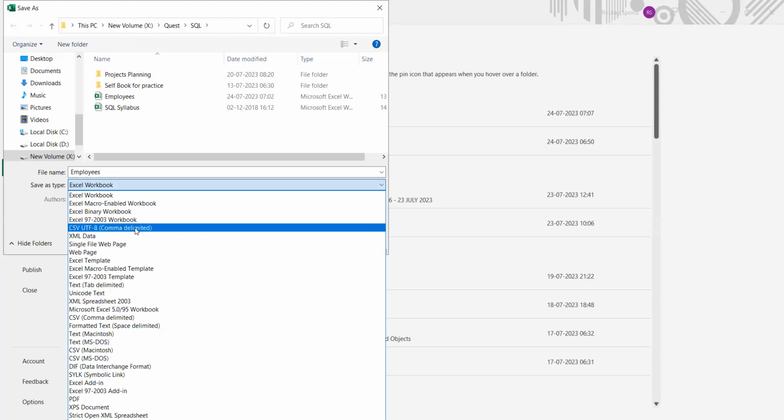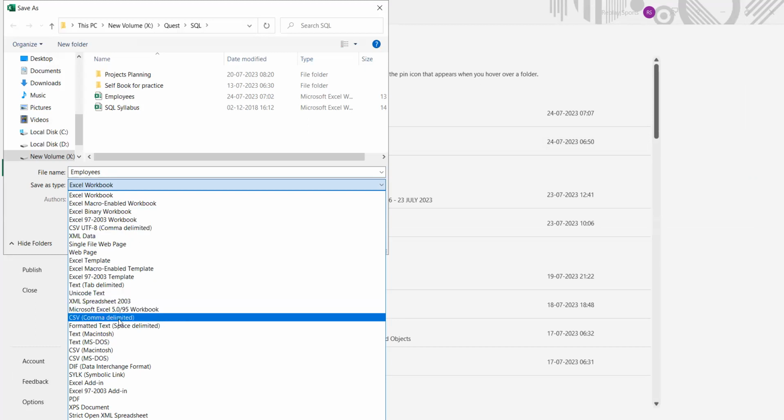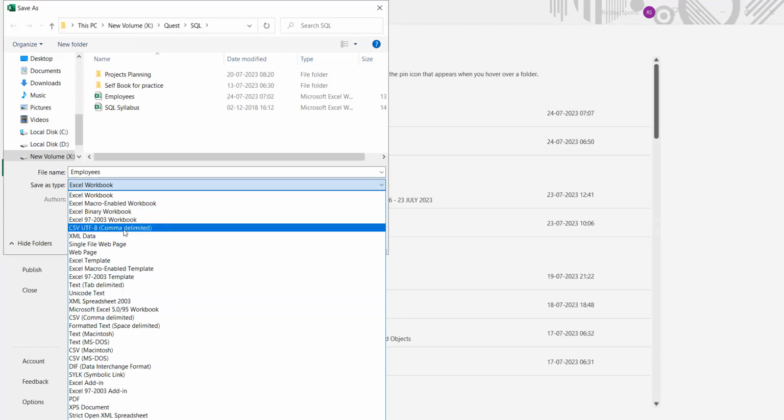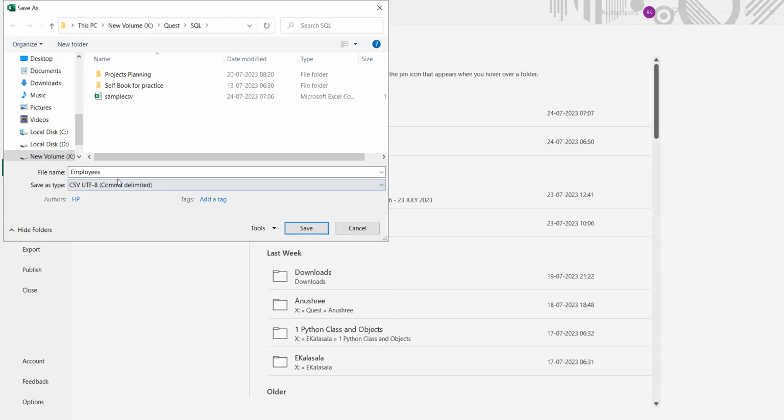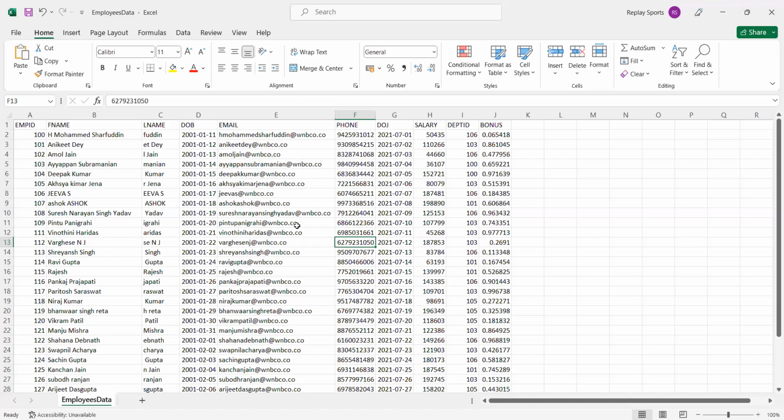Let's say I select CSV and name it employees data. I don't have to type the extension because I've chosen the format as CSV, so Excel will do the trick for us. The file is now saved as CSV and is ready to be imported.